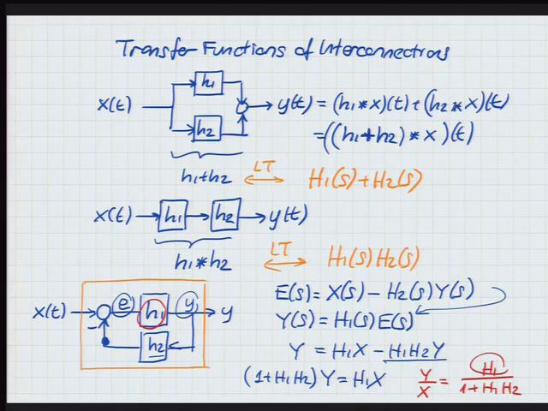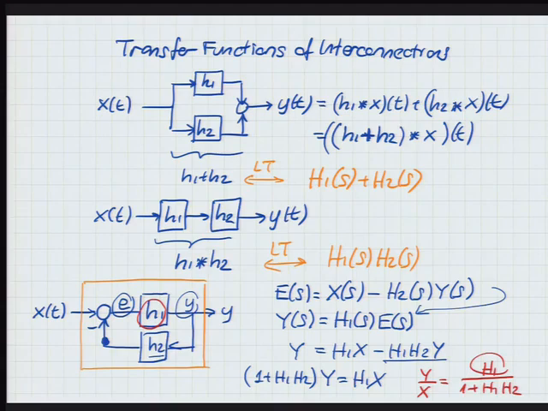Okay? And naturally, when you do this, h1 and h2 themselves will be rational transfer functions. They'll have their own poles and zeros. When you apply this formula, things will change. So in the denominator, you'll get something quite different than the denominators of h1 and h2, right? That means the poles of the system will be moving around. That's one reason why we like feedback, because we can actually shape the poles of the closed-loop system, and that allows us to shape the transient response of the system, as we will see, right?